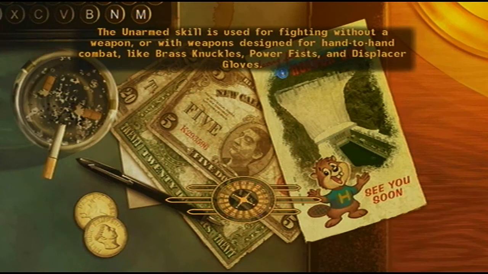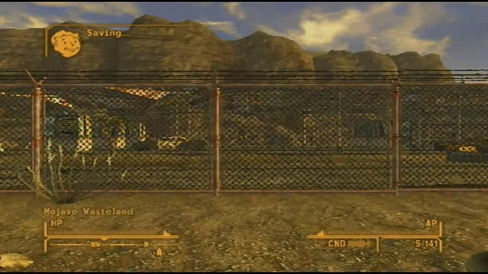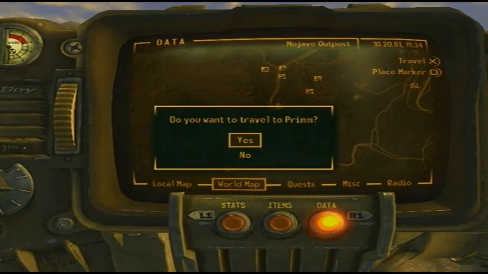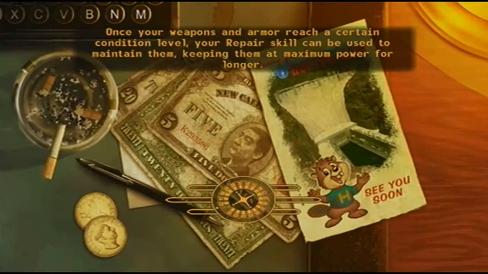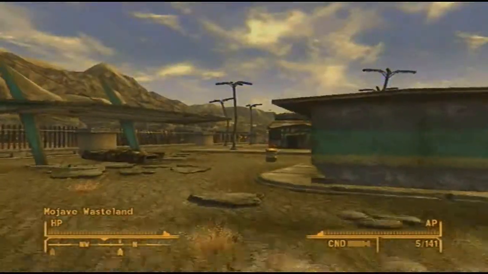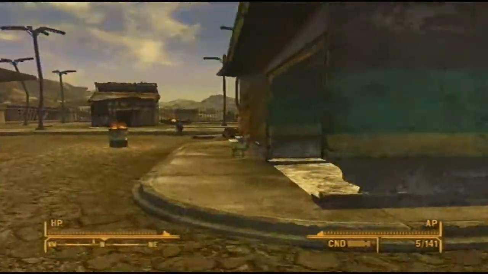Fast travel like a brother. Uber slow loading times, of course. Look over here. There he is.